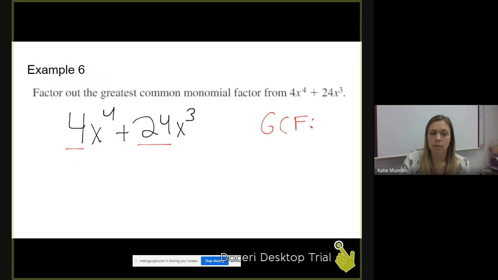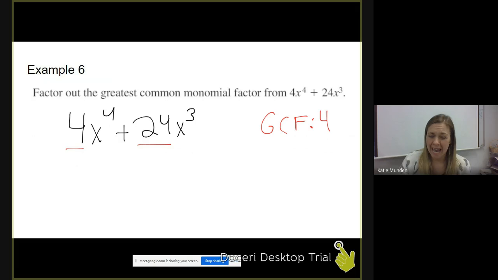When one of the numbers is smaller than the other, I always check to see if that one goes into it. So would 4 go into 24? It would. So that's going to be our GCF. Another one you might try is 2. Well, if you did 2 on this one, after you factored it out, you'd see that they were both still even and you'd have to factor out another 2. So again, you're looking for the greatest common factor, the biggest number that multiplies into both of those.